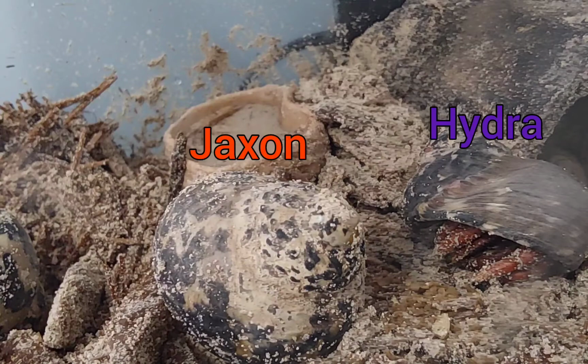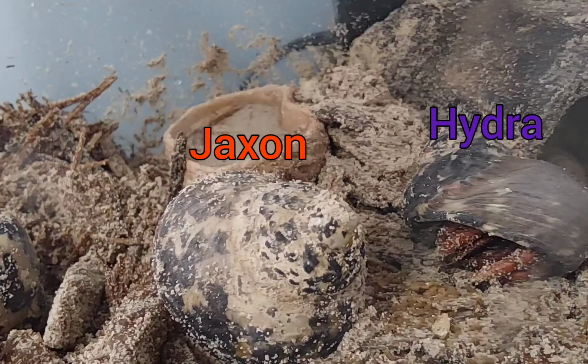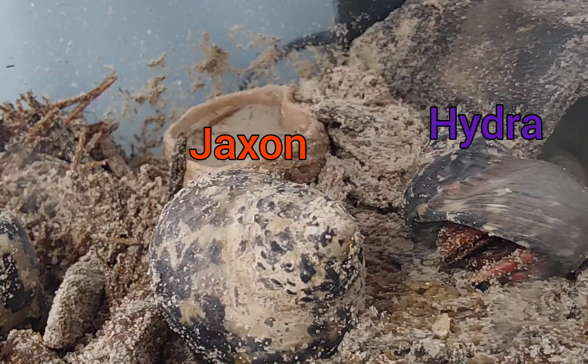So there's Jaxon and Hydra. I put on the labels for you. As you can see, they slowly come out of their shells and eat. As you can see, they slowly come out. They can definitely smell it.